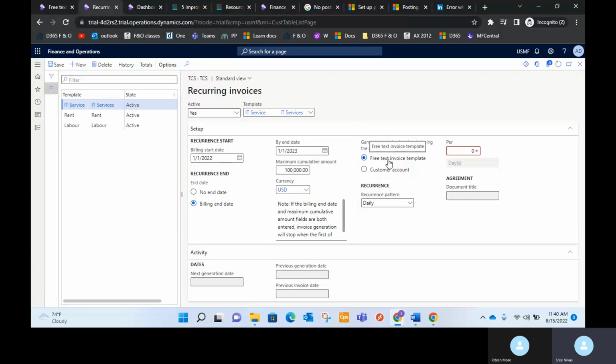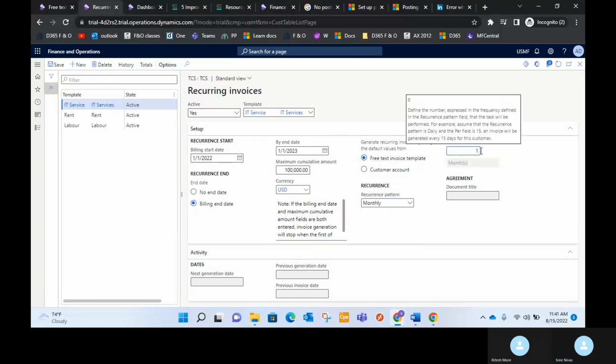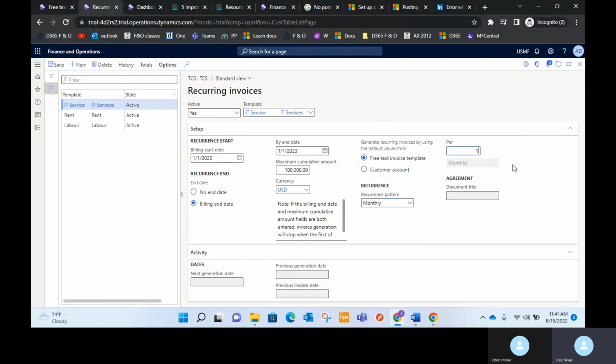And we have one more option, that is free text invoice template. So we have created one template, right? If you want to create an invoice as per that one only, you can select this as a free text invoice template. And the recurrence, how frequently you wanted to generate. So as I mentioned, in case you're giving some weekly, daily, or yearly, you can create that one. Let's say on a monthly basis, I want to generate this one. And what is the frequency? And this is a pattern, like monthly, and within how many days? Like monthly, every month if you want to generate, then you can give it as 1. Or if you want to generate this quarterly, then you can give it as 4. Or like 2 months once, 3 months once, you can give as per the requirement. Let me give it as monthly once here.